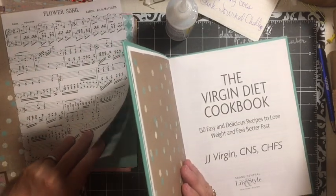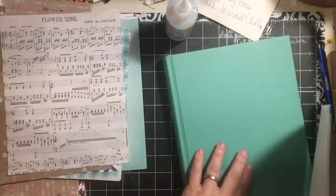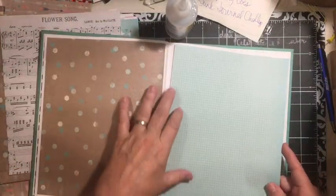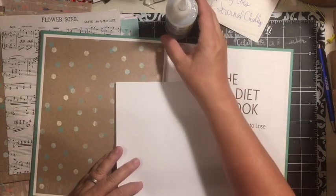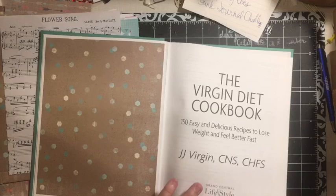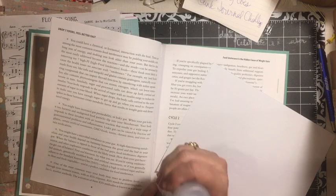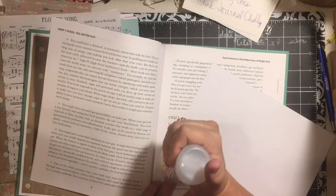And let's see. Let's go with a blue. Actually, I want blue here. I did stop and get some more glue.